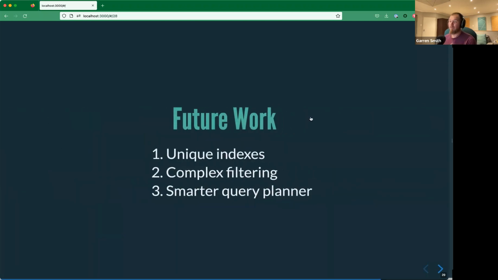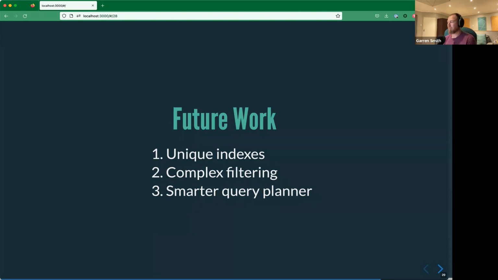And for future work, these are the things we're going to be working on next as we build it out. Unique indexes is a nice thing to have for a user. And with the kind of data structure we have in FoundationDB, we can modify it slightly and then you can immediately make it a unique index. You can take out the doc ID that we have at the end of the field with a duplicate count, we can remove that. And then you've got a unique index design. So that's something we want to work on.